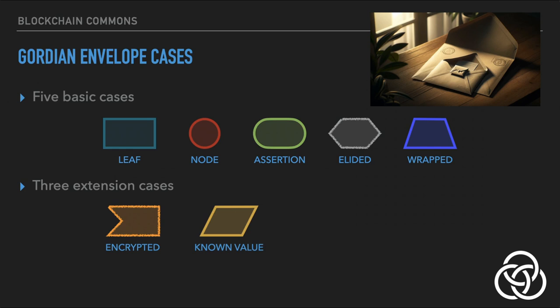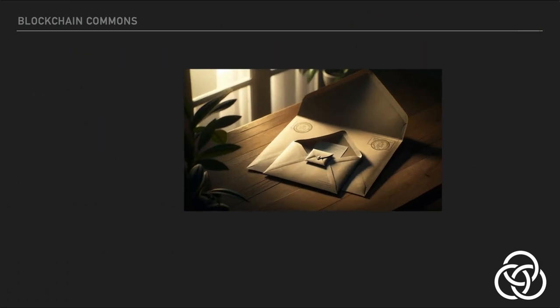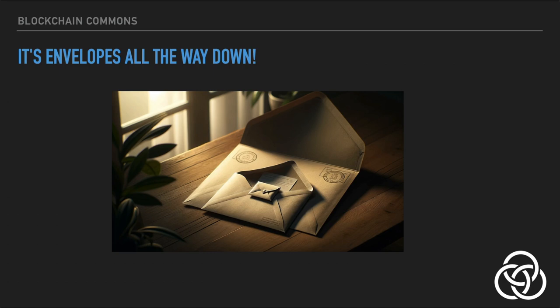Many JSON documents use long and often repeated URLs to convey certain concepts. Known value is a 64-bit integer space, which defines a library of concepts, including concepts from the RDF space, the OWL space, and any other semantic space that the community wishes to register. The compressed node uses the deflate algorithm to take a branch of the envelope tree and compress it into a single node. One thing to emphasize is that envelopes are a recursive structure.